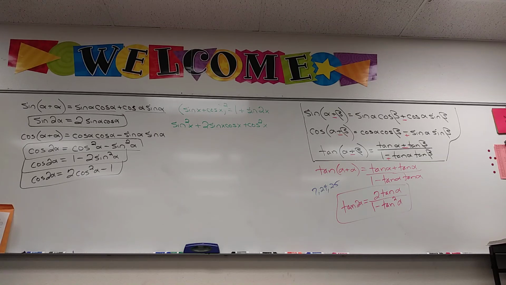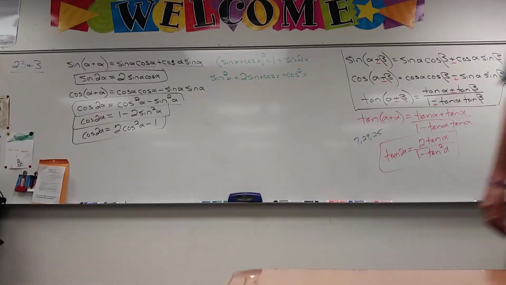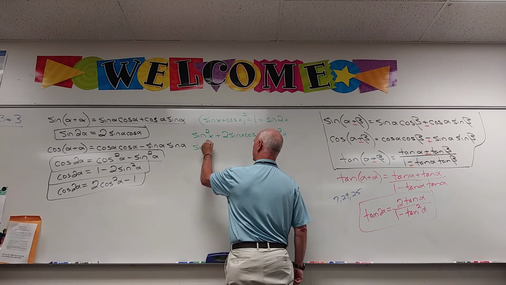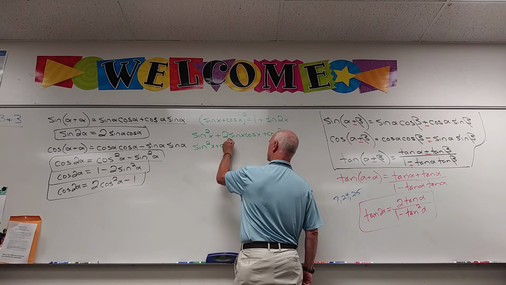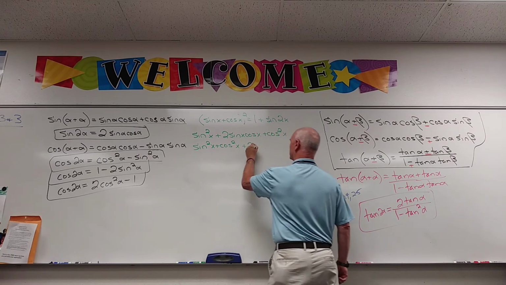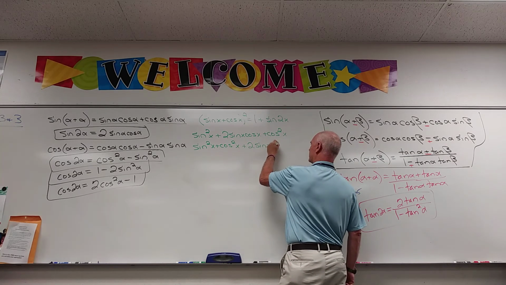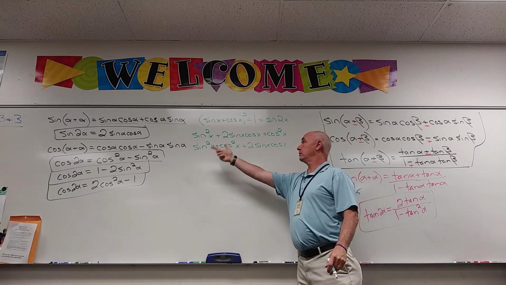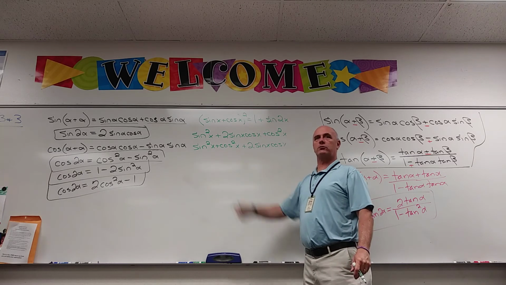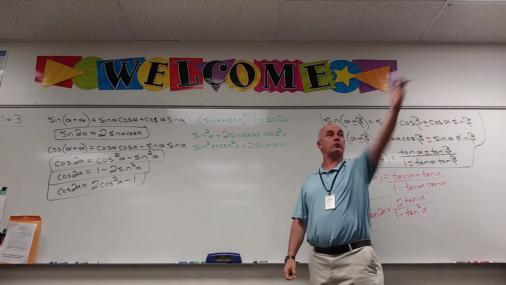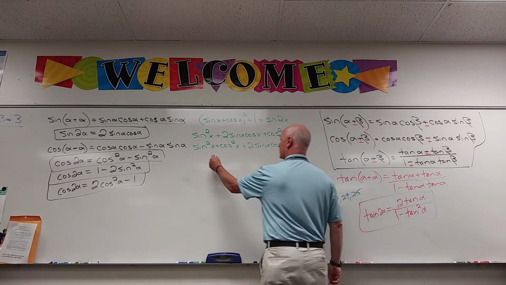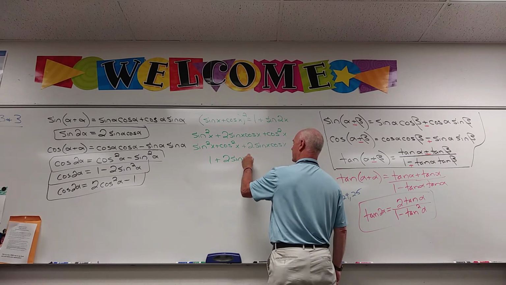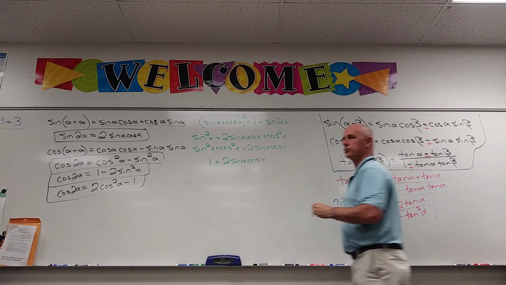That's a good point. You're right, Jake. Good job. Jake is saying that if we move these around a little bit, this might help us. If we just flip these around, now we have sine squared of x plus cosine squared of x. And what is sine squared of x plus cosine squared of x? 1. So this gives us 1 plus 2 sine of x cosine of x. So we're rolling so far.